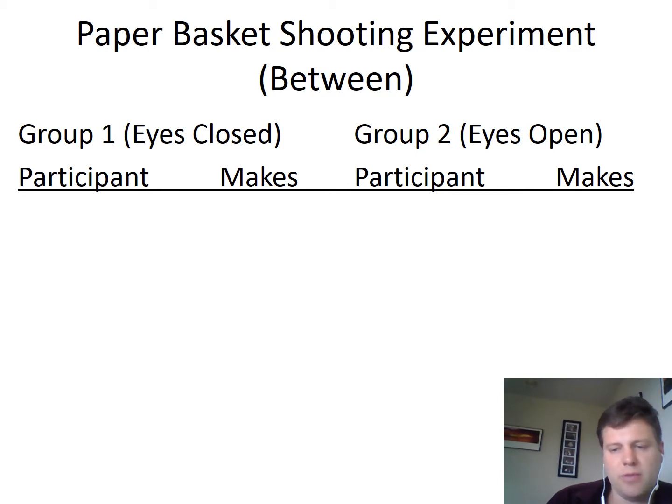Obviously not the most creative example that I could probably come up with, but it should have kind of hit home when we did this that when we're doing these tasks, we can probably conclude, through what we usually find, that the eyes open group does better than the eyes closed group. But then we would start to look at the groups and wonder if there were any other extenuating circumstances that could have played a role. Maybe one group was more athletic than the other. Maybe one group, for some inexplicable reason, loves rolling up balls of paper and throwing them.